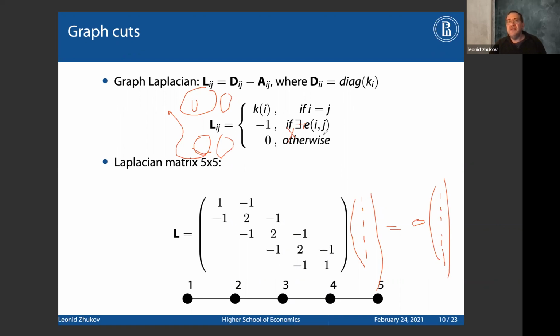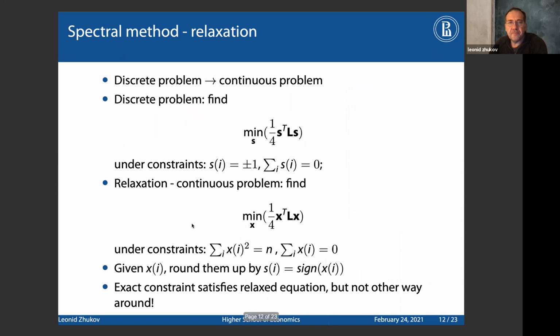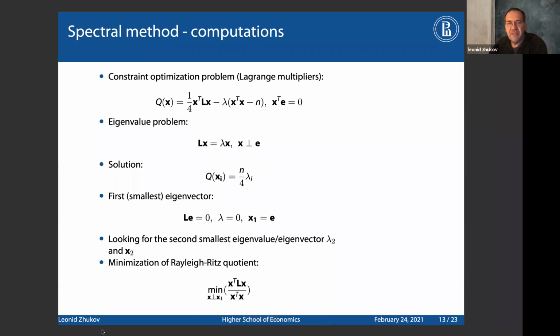That's sort of the way the matrix is done by design. Notice that the sum of all the elements on each row is equal to 0, and that's why it works. So because of that, the smallest eigenvalue is 0, and the smallest eigenvector is all ones. But notice we have a constraint saying that the solution has to be perpendicular to a unit vector, right? It has to be perpendicular. So this solution doesn't work for us.